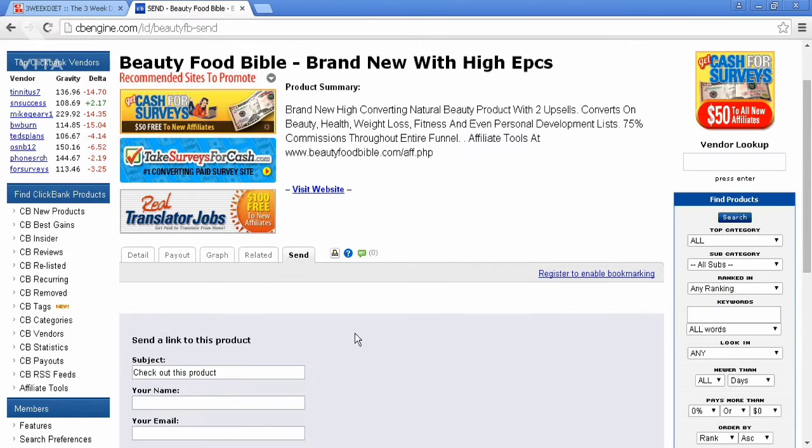So there you go. These are two tools that you can use to help find the best type of product to promote on ClickBank. With them, you're going to be one step ahead of the crowd, one step ahead of most affiliates who will simply go to the marketplace, look at the statistics, and might not find the real gem. So there you go, just two tools that you can use to help you get more from affiliate marketing on ClickBank.